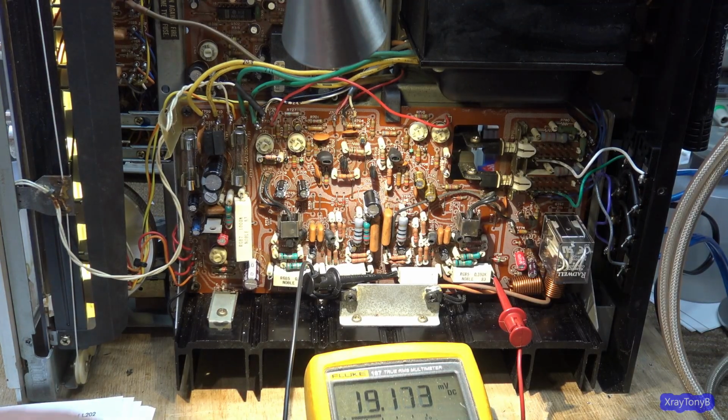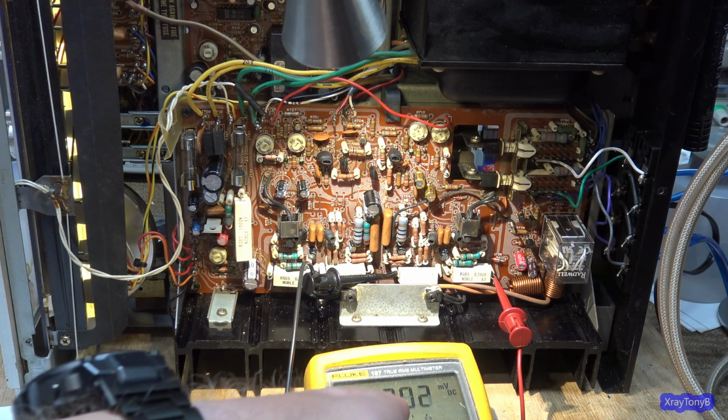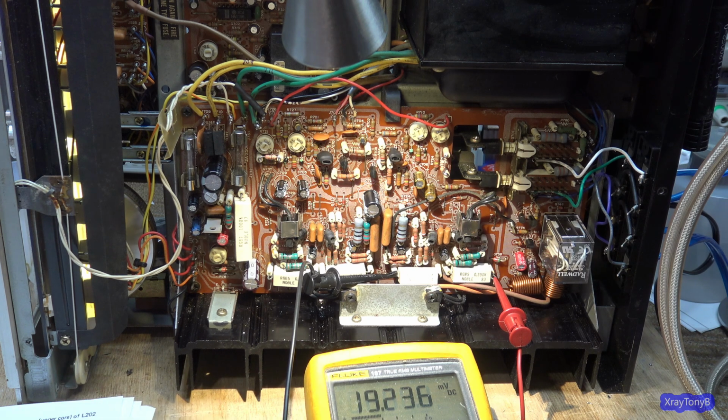Okay, the other channel is done, and I have it floating around 19 millivolts instead of 20, but you can see it goes up and down. It's doing its thing. And in retrospect, I still have a good bit more adjustment than I need.